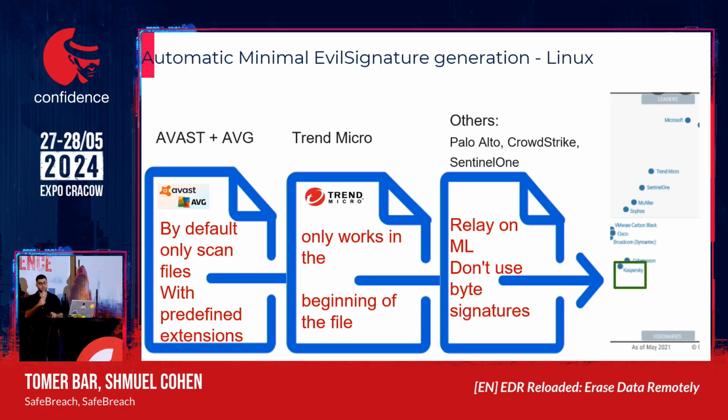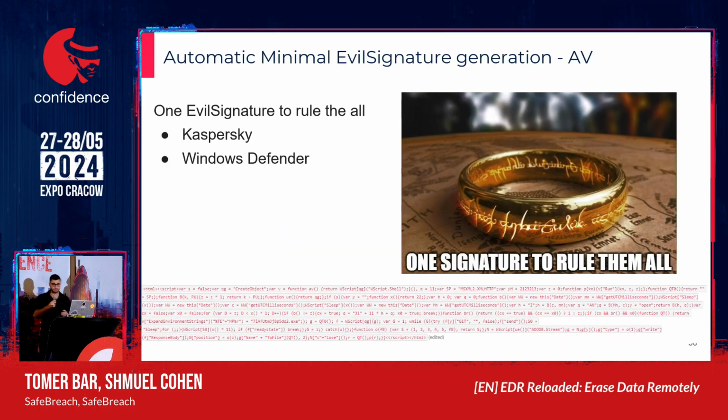As we explored different EDR solutions, we noticed variations in their behavior, probably because of how they implemented their EDR solutions. However, our investigation led us to discover that Kaspersky EDR demonstrated the exact behavior that we were searching for. Therefore, in the upcoming Linux examples, we focus on targeting Linux servers with Kaspersky EDR installed on them. Another side goal that we had is to find a signature that will trigger most of the vulnerable EDRs. This will be perfect in a case when we don't know which EDR is installed on the target machine, so we can use this signature and it will trigger it.